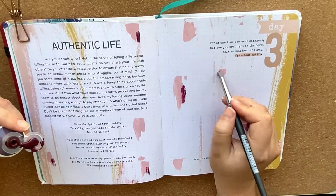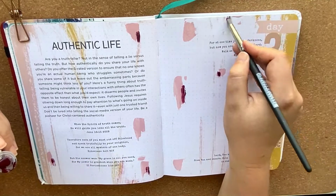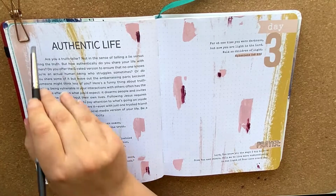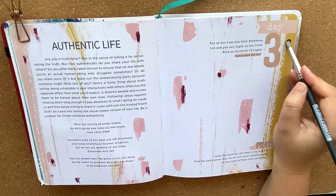I have used a palette knife and I just spread the color randomly over the page. This is a satisfying action and I find it very hard to stop. Next, I'm using a rubber brush and making some marks on the page with a rich burgundy color.